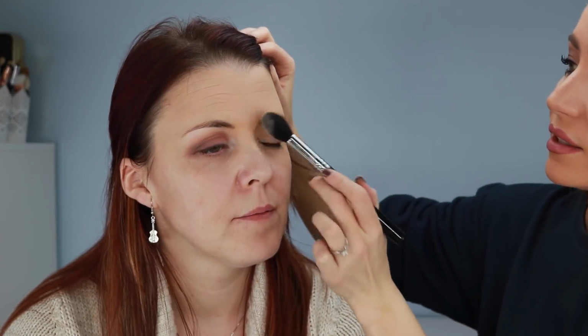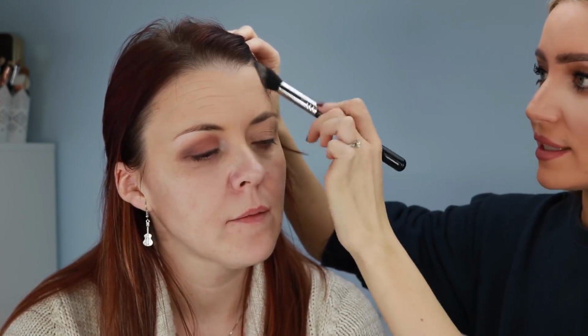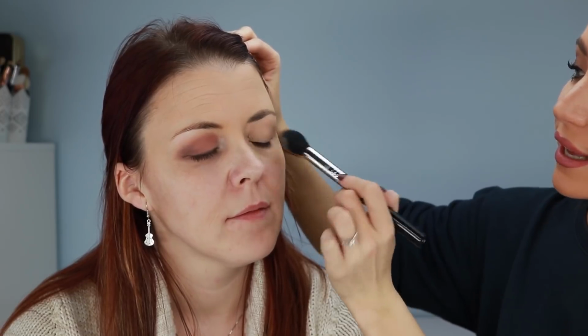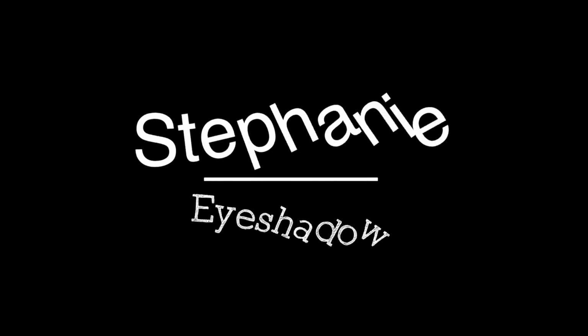So I would use this one here, the W7 Very Vegan Sheer Translucent Powder. It's actually already kind of creased, so I would go back in. Yeah, I've got wrinkly eyes. Then I would lightly dust a bit of setting powder everywhere, just to set the foundation in place. You're going to get a lot longer wear out of it. It's also going to stop the foundation from creasing on your eyes and make it far easier to blend out your eyeshadow.